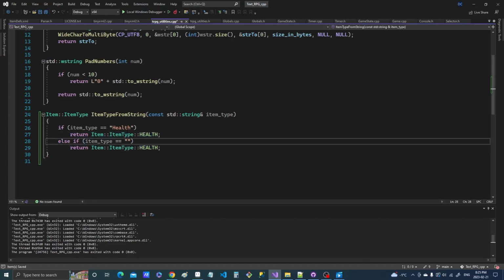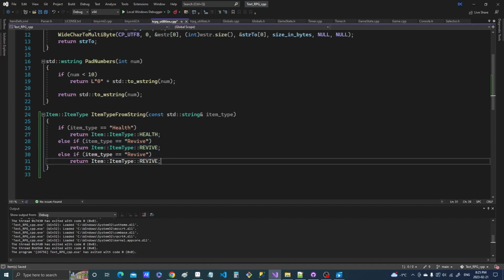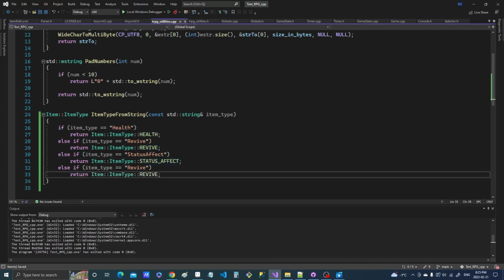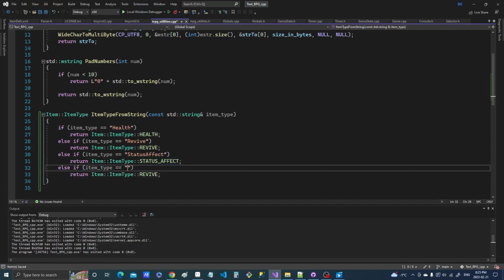And then the other one, I believe it's revive. Yep, revive. So we'll call this revive as well. Status effect. Yep. Status effect. Battle.